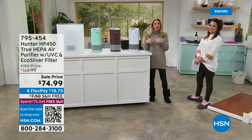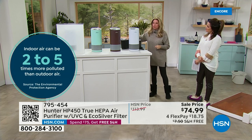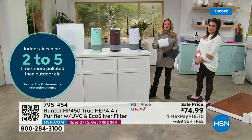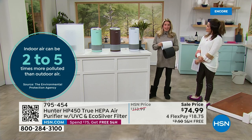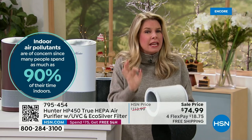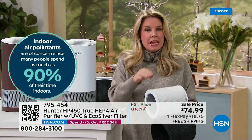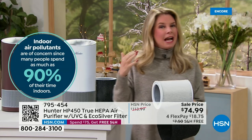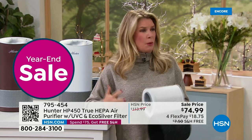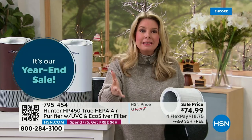But here's the thing. What I can say is that this is going to scrub out 99.97% of the dust, dirt, dander, and pollen in the air. Now, think about this for a second. If those are the things that make your eyes water, your nose run, if those are the irritants in your home, if you get a true HEPA filter like this one, you've gotta imagine that if we're cleaning and scrubbing that out of the air, we've gotta be doing something to make you feel a little bit better.